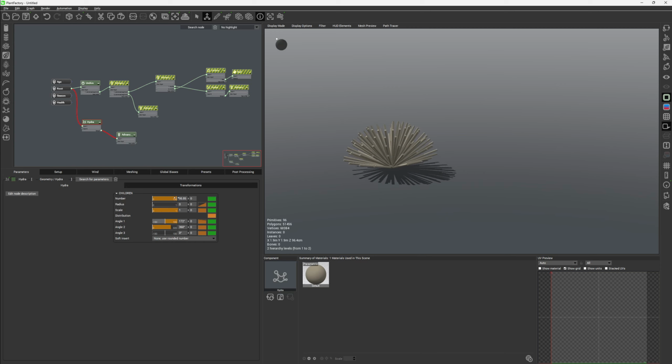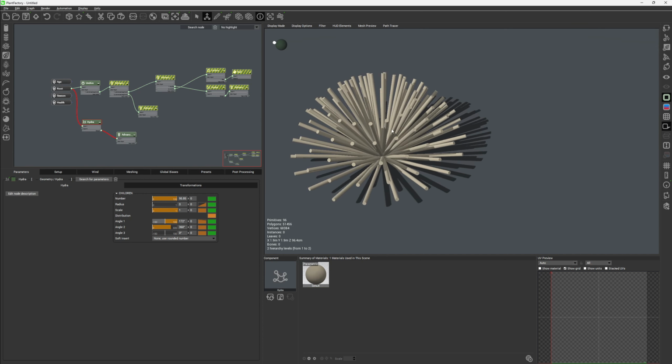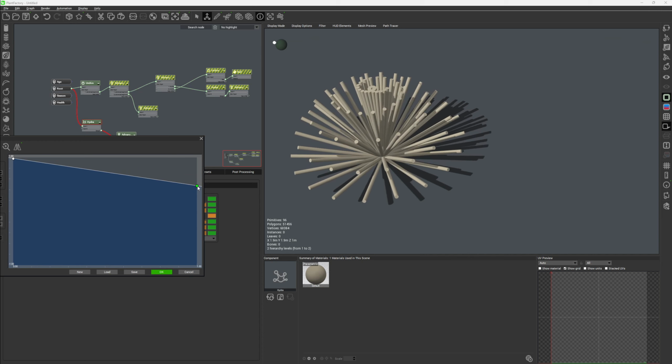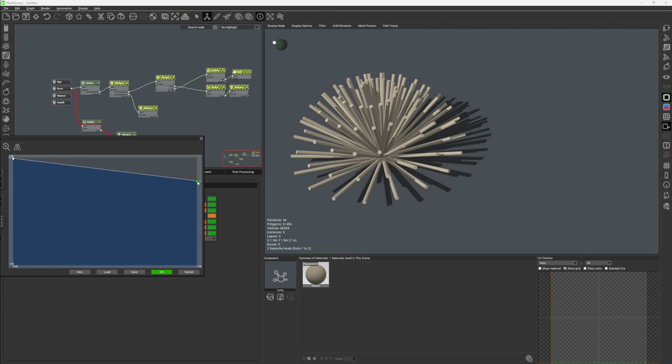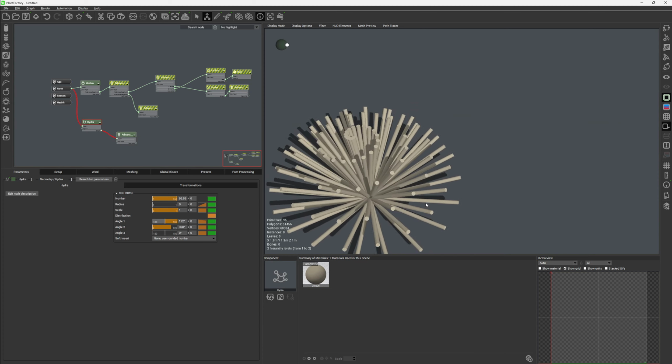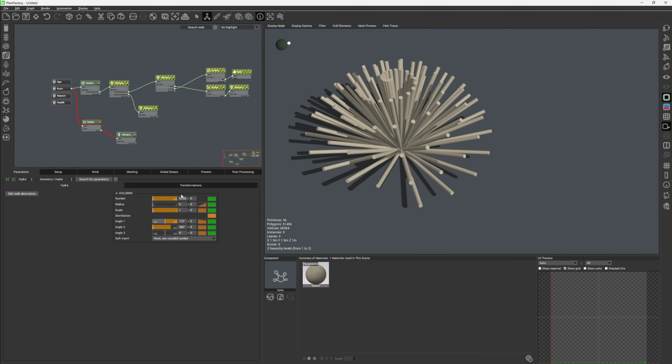So now if I increase the number of things, it somehow looks like Urchin, and I can make it more in the point at the top, and you see we have its spiral, and we have distribution also.